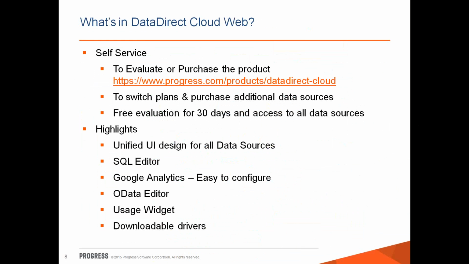Let's see what DataDirect Cloud Web offers you. Once you log into DataDirect Cloud Web, it supports all self-service based usage. Once you want to try out the product, you don't need to contact any salespersons to get an account. It's all self-driven. You can hit the URL shown in this slide and register yourself, and you will get an evaluation account to try the product. The evaluation is for 30 days, and you have all access.